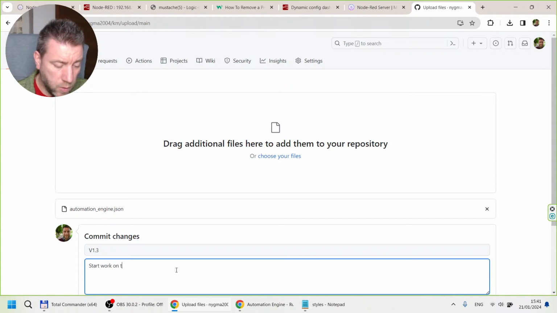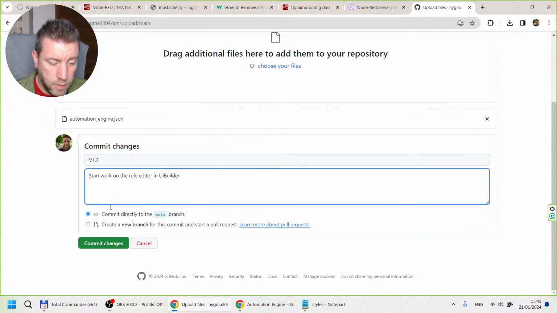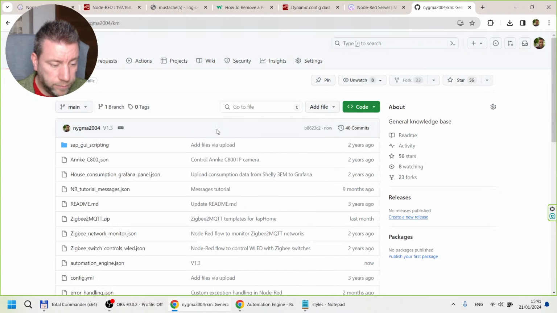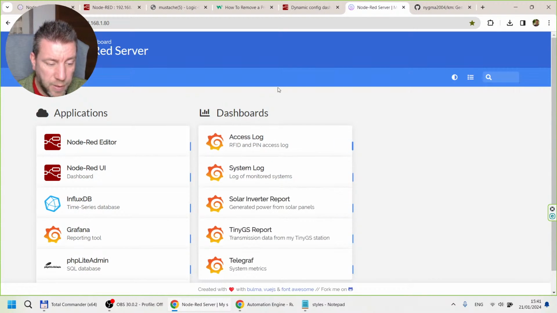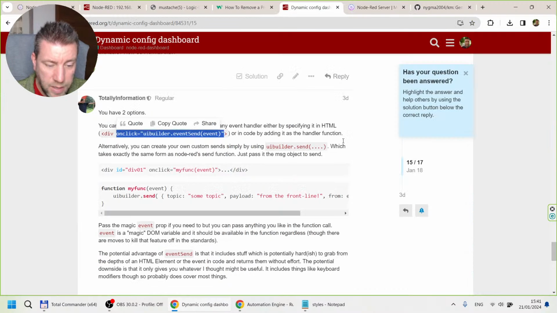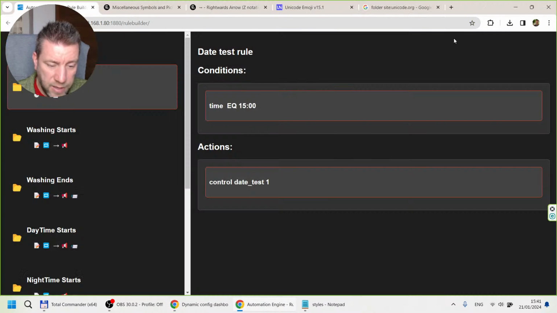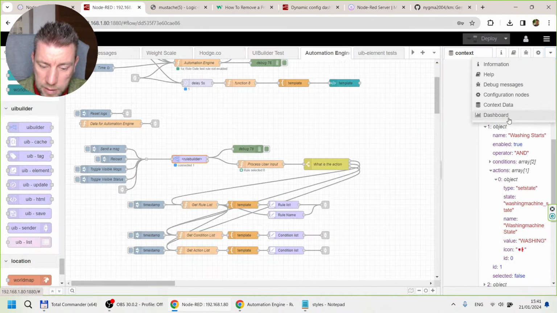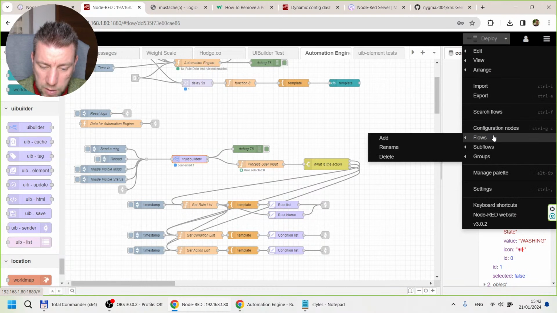So okay, this is start work in UIBuilder. Okay, it's online. I think I should be able to do it from Node-RED as well, but I need to figure out. I know that you can control Git from here, I've seen it.